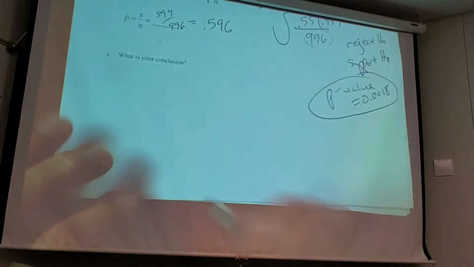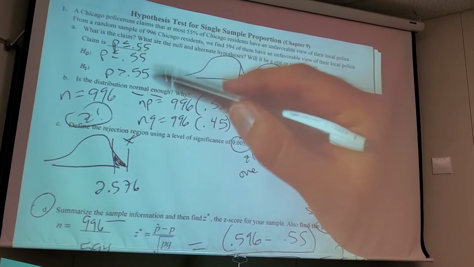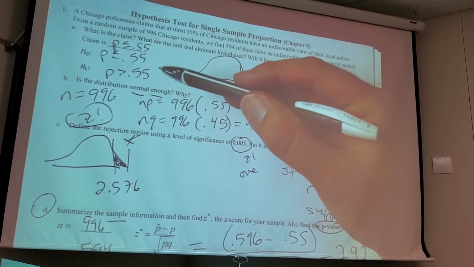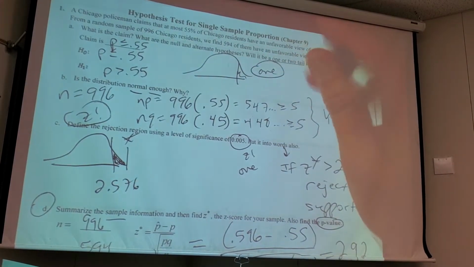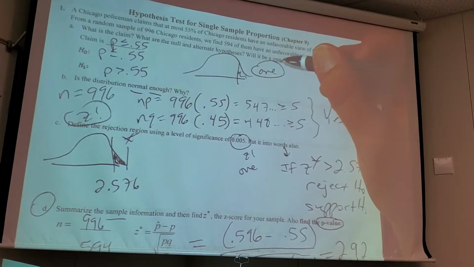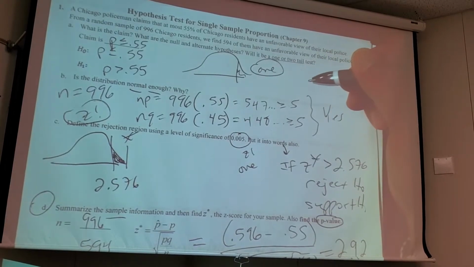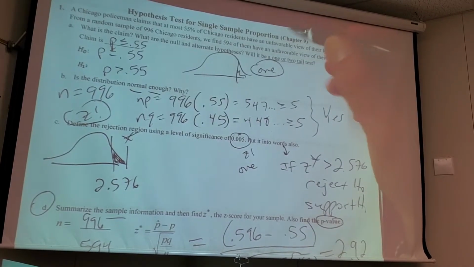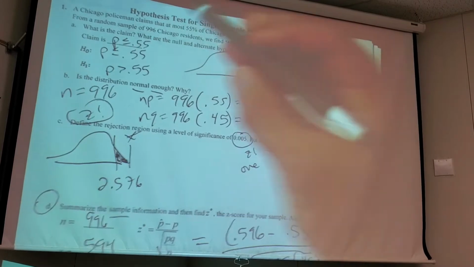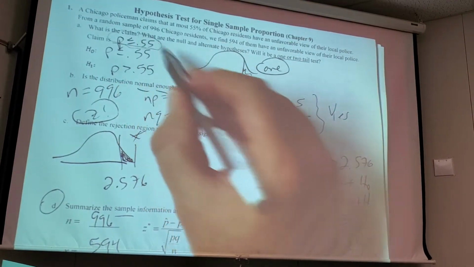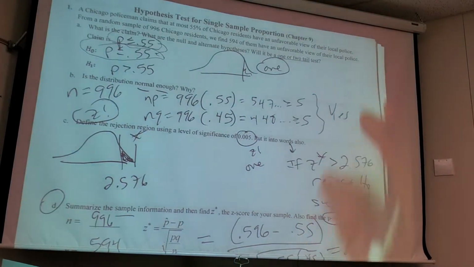What is my conclusion? Well, what's my claim? Do we double the p-value? Only if this was a how many tail? Only if it was two-tail, because then you're making it fair to compare to alpha. I don't need to double if it's just one tail. Which one was my claim? You can see my claim right there. Where did I put it? Yes, the H-naught is my claim. So how am I going to word my conclusion?